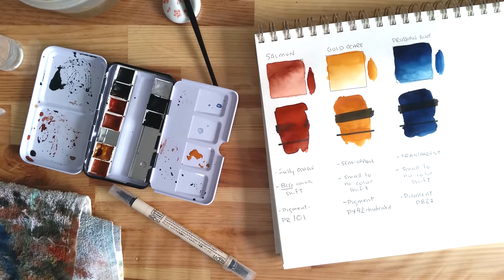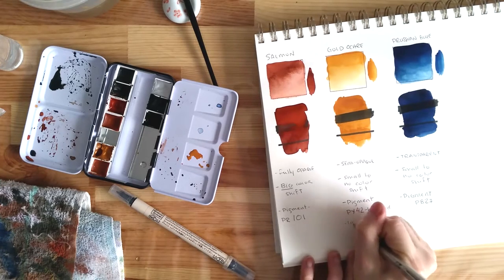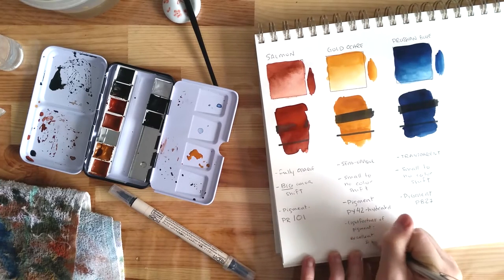The Prussian blue, though so deep in this swatch that it's hard to tell, is fully transparent. It's made with pigment blue 27, which has a good to excellent lightfastness. This color doesn't really shift as it dries either.